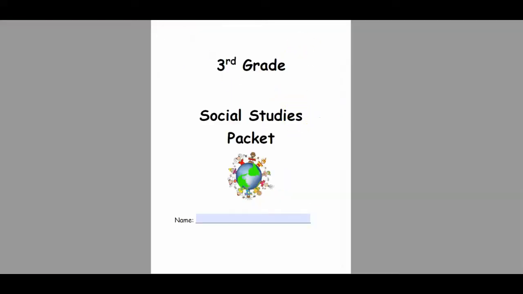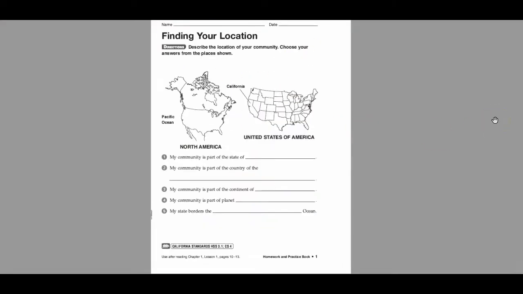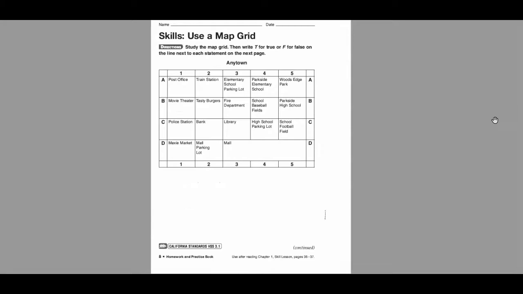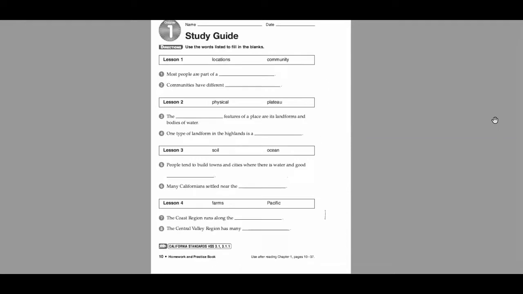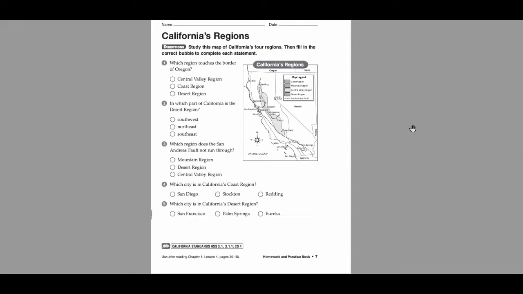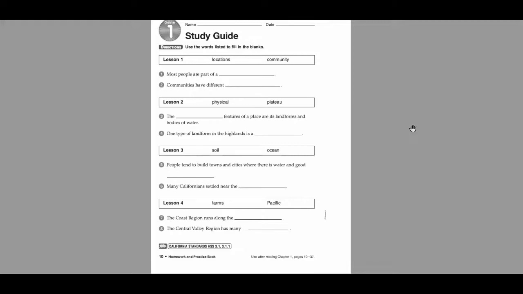Okay, so we're gonna go to this page right here. We did 1, 2, 3, 4. We're gonna work on this page right here, and then these 3 pages we're gonna do tomorrow. So in your social studies packet, we finished page 1, we finished page 2. I know it says page 5, but it's actually labeled already. We did page 3. Now we're going to do page 4 today. Okay, 5, 6, and 7 we'll do tomorrow.